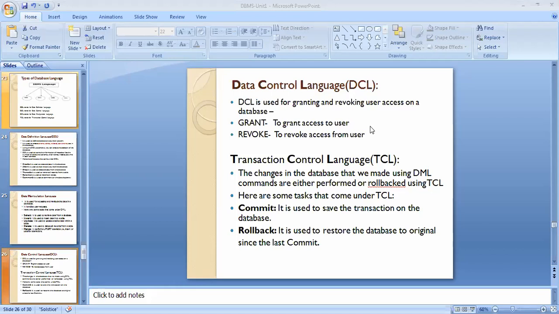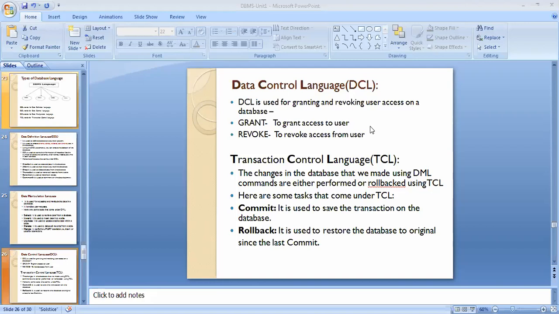That is to revoke access from a user. Taking permission back from the user is nothing but revoke. And granting means giving access or giving permission to a particular user. That is the data control language. Just for clearing the concept very well, I'm giving this example.